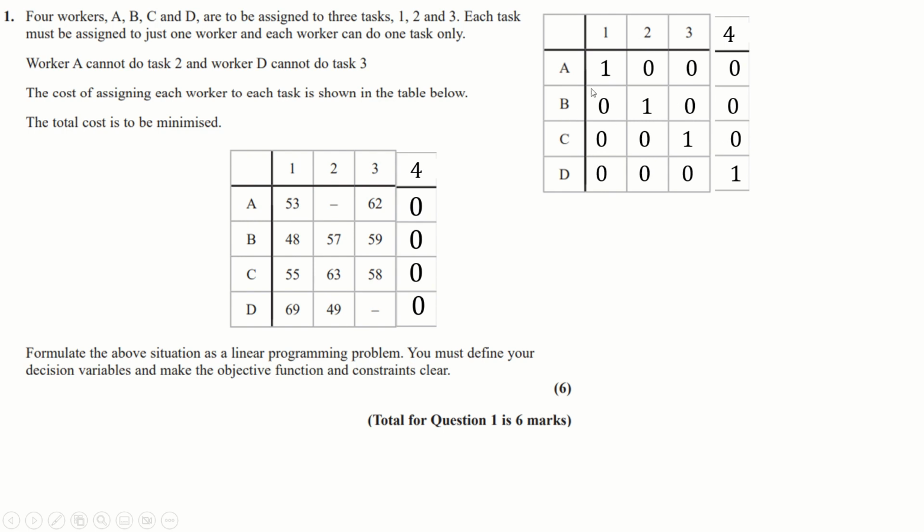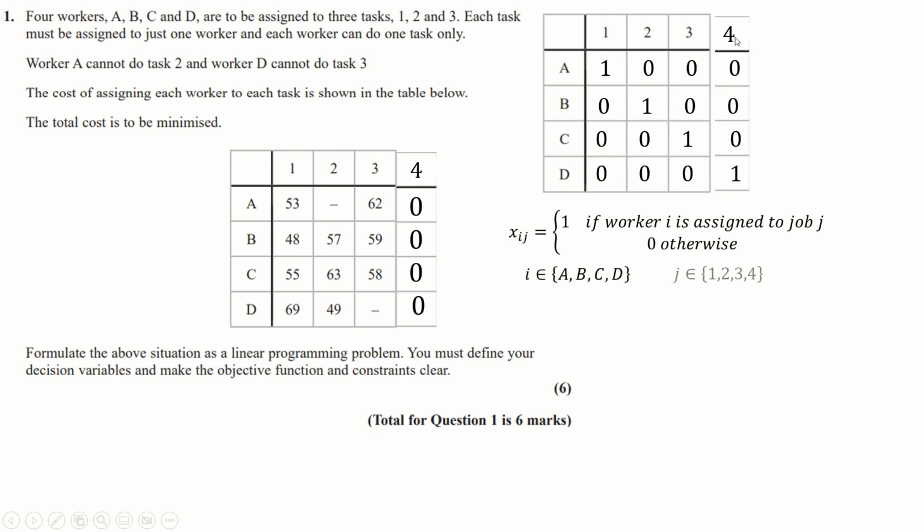And it only takes one person to do a job, so there should just be a 1 in each row and a 1 in each column, and one of them only. And like you'd never actually write this down, but this is kind of what you're being asked to do. This might not be the optimal solution. In fact, it's very unlikely that it is. But what I'm just saying here is we're going to set up some variables that say xij equals 1 if the person is doing the job, and 0 if the person isn't, where I are the workers, so that can take the form A, B, C, or D, and J are the tasks, so that takes the form 1, 2, 3, or 4, even though 4 is actually just a dummy task.